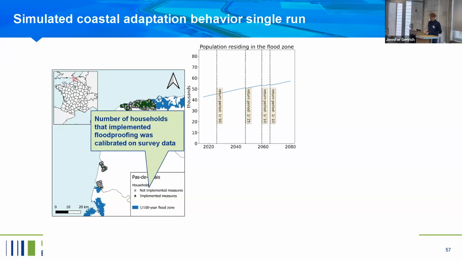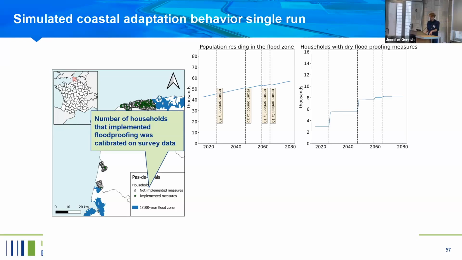And when we then run the model, we see that after random flood events that are shown here with the return period in the dashed lines, we see a small dip in population, meaning that in this model run, the population migrates, or at least a part of the population migrates after having experienced a flood event. But we see a larger response when looking at households that have implemented dry floodproofing measures. So again, this dynamic risk perception of people not experiencing risk, having never perceived a flood, and then perceiving a flood determines whether or not people will invest in these dry floodproofing measures.